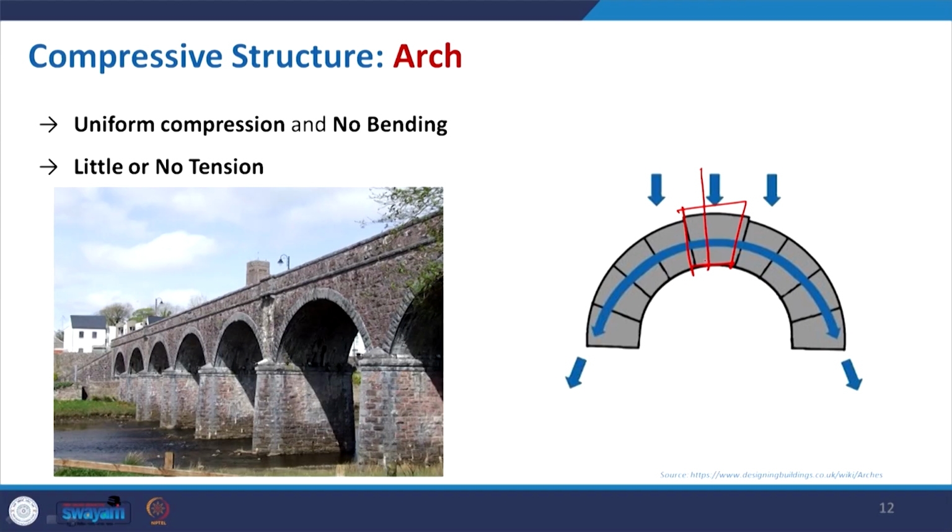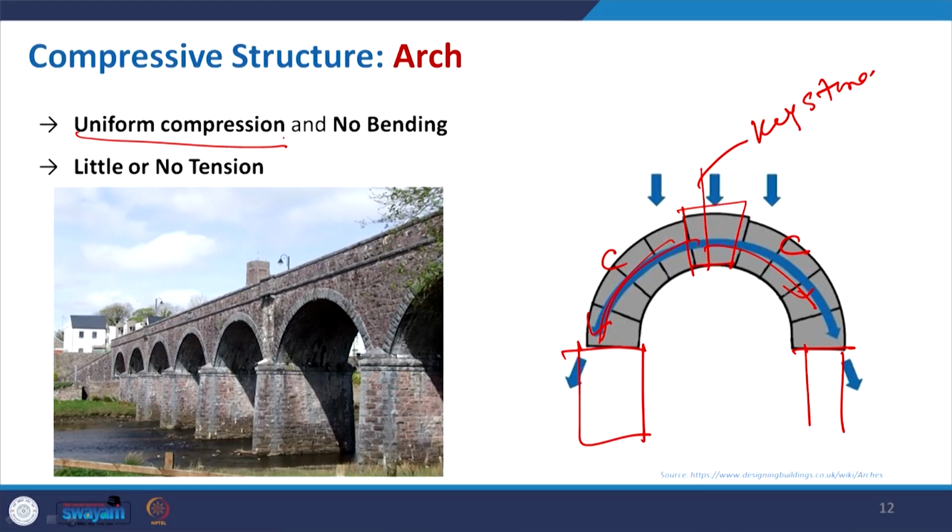The main stone, which we also refer to as the keystone. Whatever load is applied on the surface spreads over it, creates compression, and is transferred to the support. So, this is the overall transfer of load in the arch, and the load being carried is fully compression. The arch is a very good example where we can see uniform compression and no bending on it. And in the second line of this particular slide, it says little or no tension; it depends.